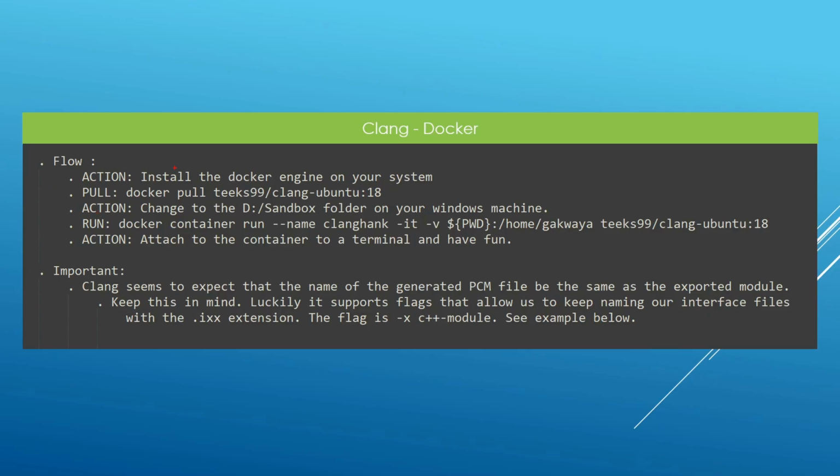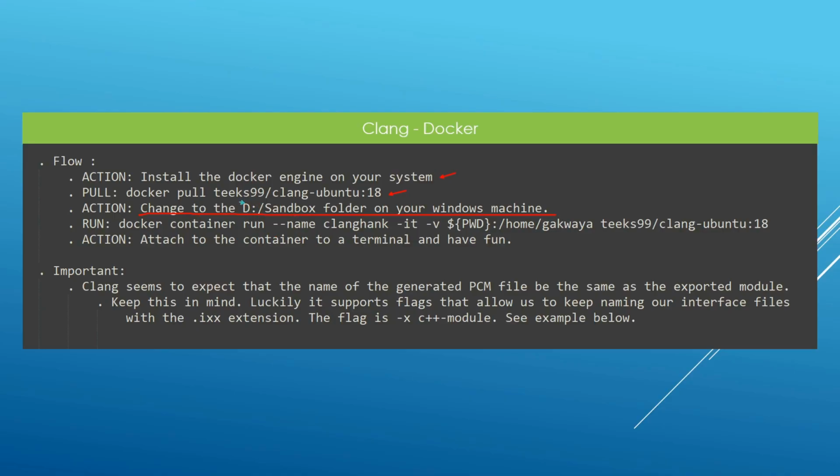To be able to use Docker, you need to install it. So go to your browser and use your favorite search engine and see how to install the Docker engine. Once you have the Docker engine, you will pull the image. This is how you pull it. I will show you these things in a minute when we get to do them. You will need to change to the location of where your files are stored.